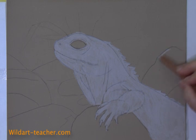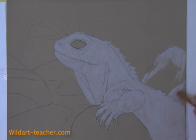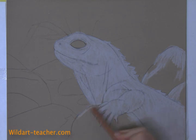Now I'm just going to add a little bit of this. You can use a blue grey, a cool grey if you wanted to, but I'm going to use the same one that I've got here. That's just the highlights of these rocks. This one's going to be blurry afterwards. These ones are in focus at the front. They're in front of the lizard, so we want them to show a little bit what he's resting on.